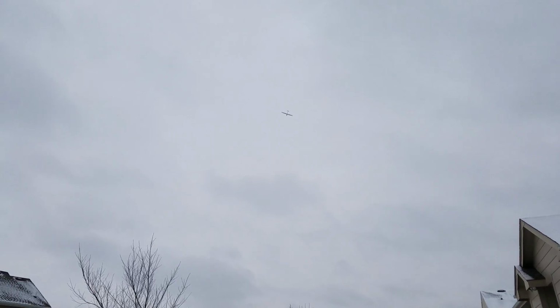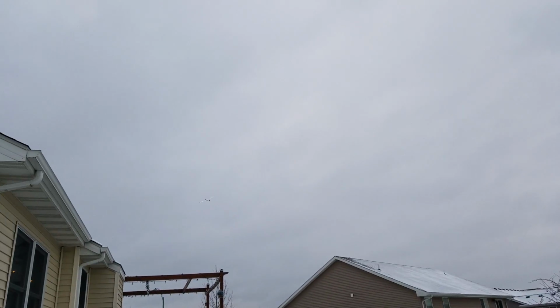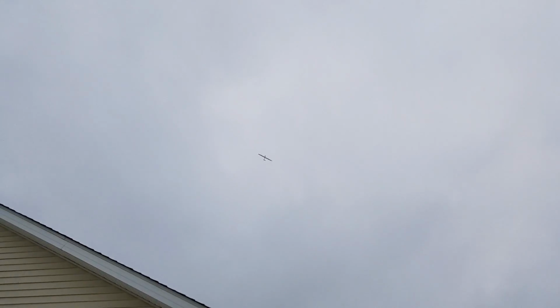I'm going to do a flip here. Come into a stall turn. The other thing is, guys, on this 3S configuration, I'm going to notice those white lights should dim. They should dim when I'm running out of battery, in addition to my beeping.